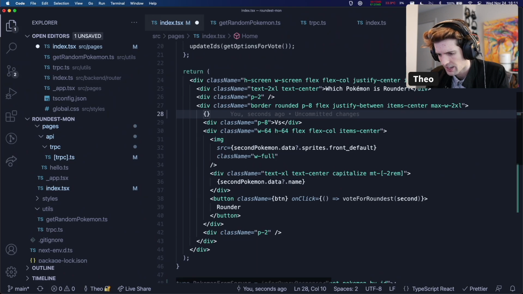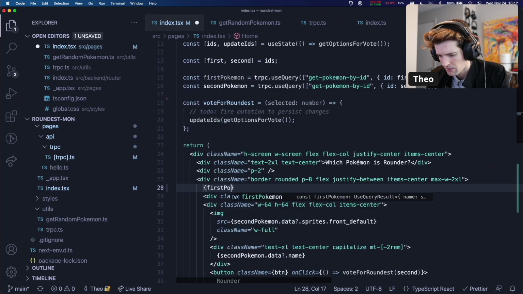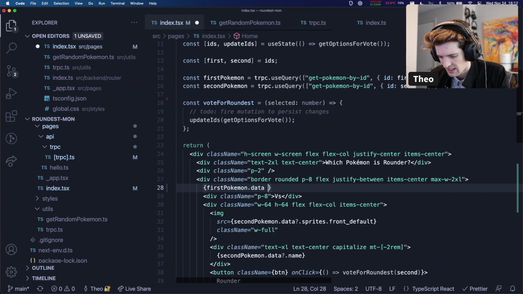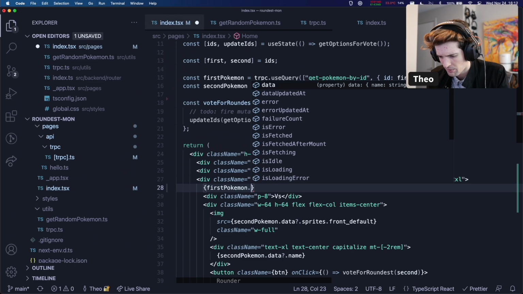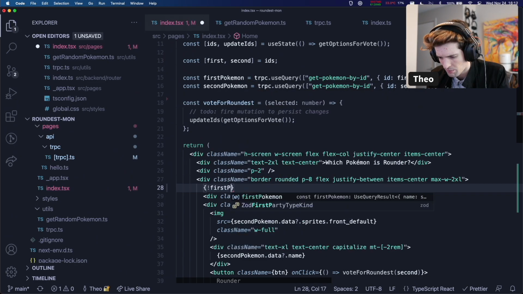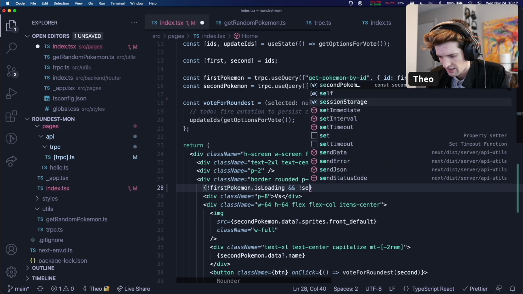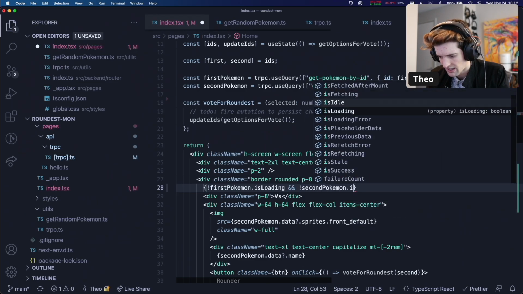Yeah, try to decide how I want to handle the conditional here. First Pokemon dot data. I'll do first Pokemon dot is loading, and not second Pokemon dot is loading.